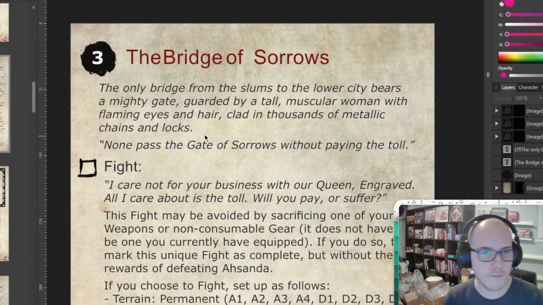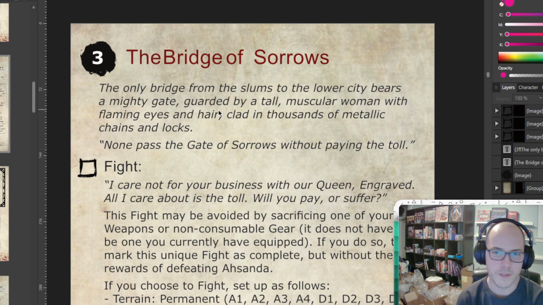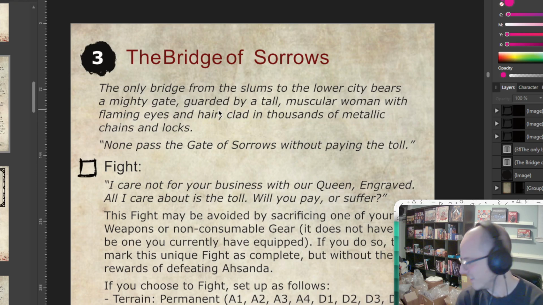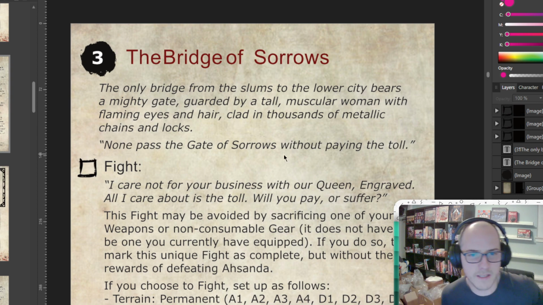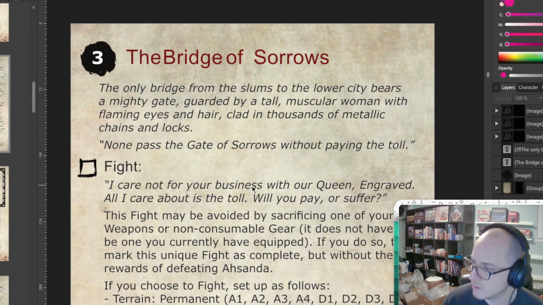All right, the Bridge of Sorrows. The only bridge from the slums to the lower city. So it's kind of three things: slums, lower city, upper city. Bears a mighty gate, guarded by a tall, muscular woman with flaming eyes and hair, clad in thousands of metallic chains and locks. Fuck me. Consume tree. Truly, just gone. Instantly. Inhaled. None pass the Gate of Sorrows without paying the toll. I guess I gotta fight this troll.